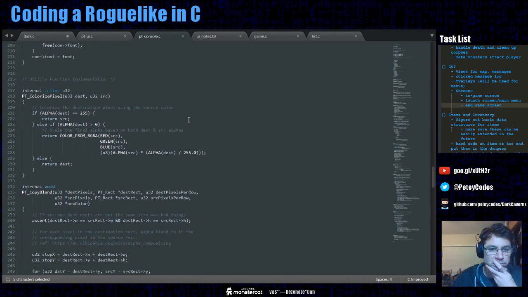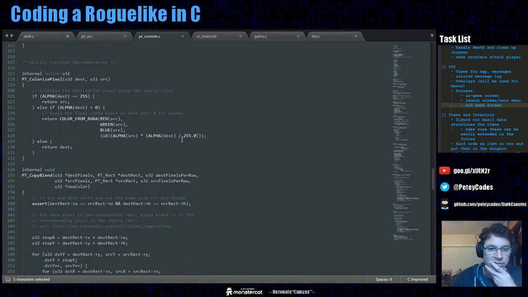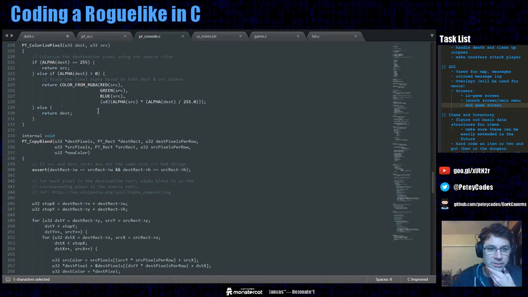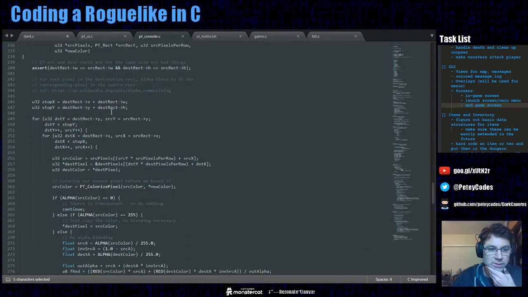Yeah, so here I'm doing floating point math by just explicitly putting the float.